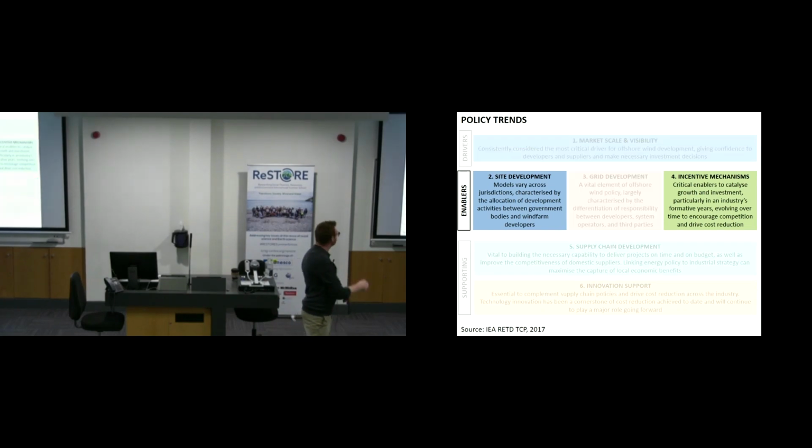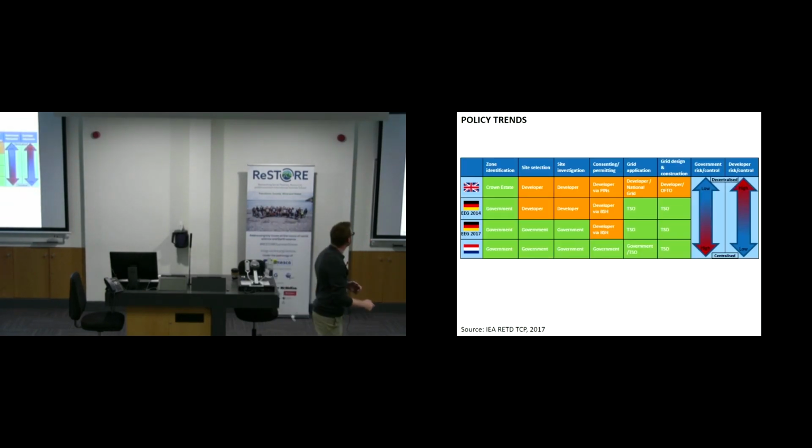So there's a lot there, but primarily the key aspects here are site development, so making sure we pick the best sites that are easy to build on, that have the best wind resource, and then providing a financial mechanism that pays for the energy in a competitive way, which allows offshore wind to compete with the likes of coal-burning plants and oil-burning plants. So I'm just going to delve a small bit more. I don't know much about the financial side, but I can delve a lot into the site development side of it. So that's what I'm going to talk about later on.